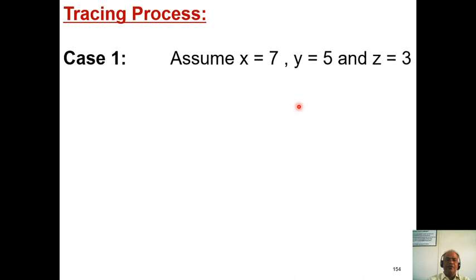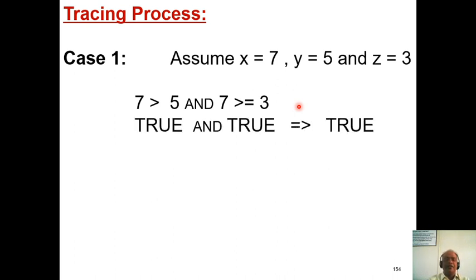So what is the x value? x value is 7, y value is 5, z equal to 3. So 7 is greater than 5 and 7 is greater than 3. It is true, so automatically 7 is the bigger, hence the maximum value is 7. Or else, we go for the other statements.